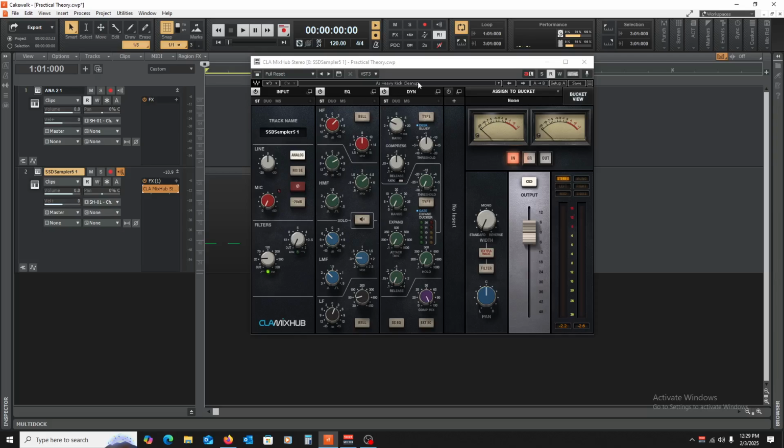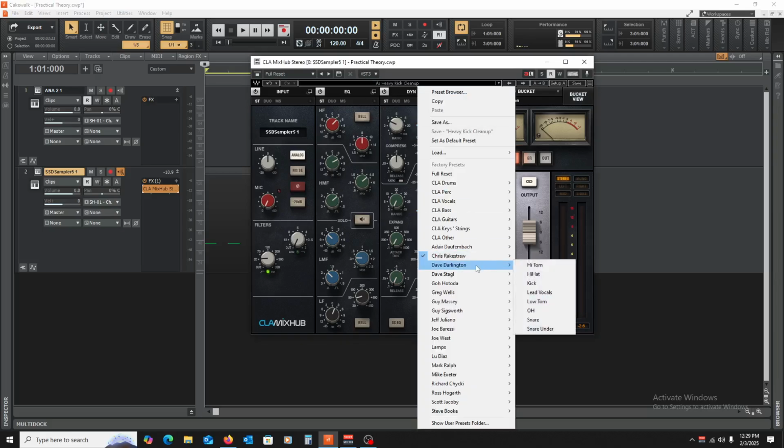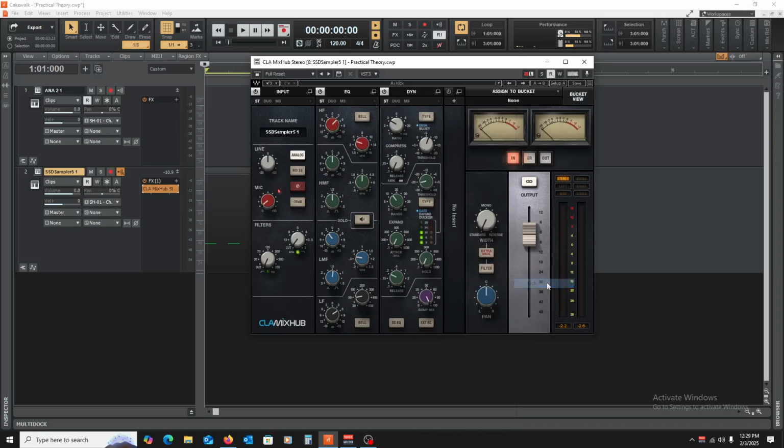Meaning you may not be able to find a preset that is exactly what you are looking for when it comes to your kick drum. And so maybe you're thinking, I really like this preset, but I need a little bit more brightness out of that kick. I really want to hear the detail of it.